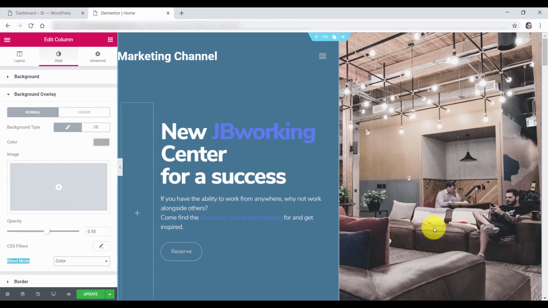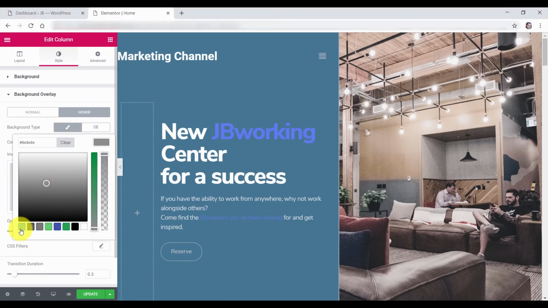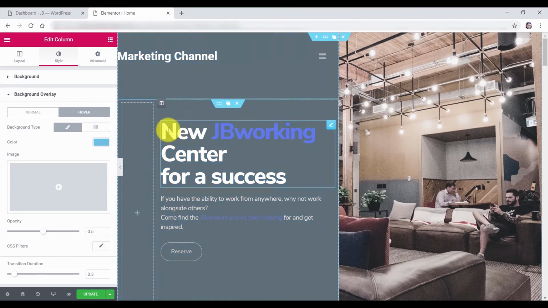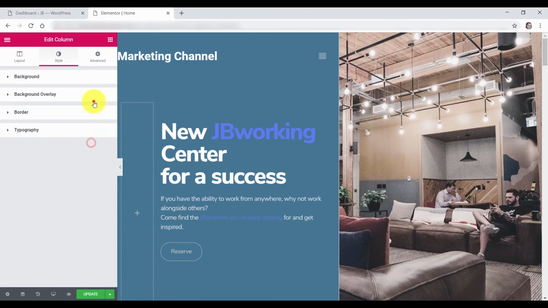It depends on your preference. Also, you can do the hover mode as well. So there are lots of features for you to use. Normally I don't do hover mode on the background image because it would be very confusing with all these animations and hover modes. So usually for the background hover mode, I would not use it. You can use it if you want.